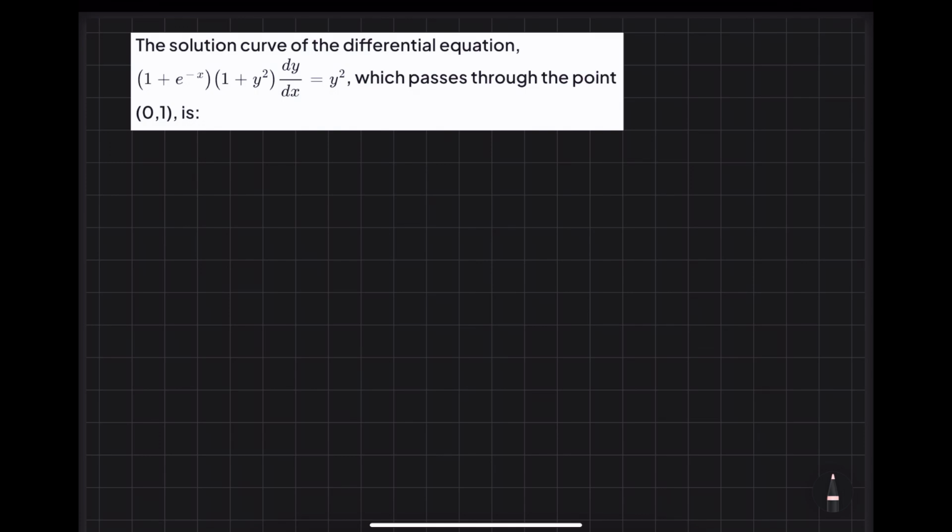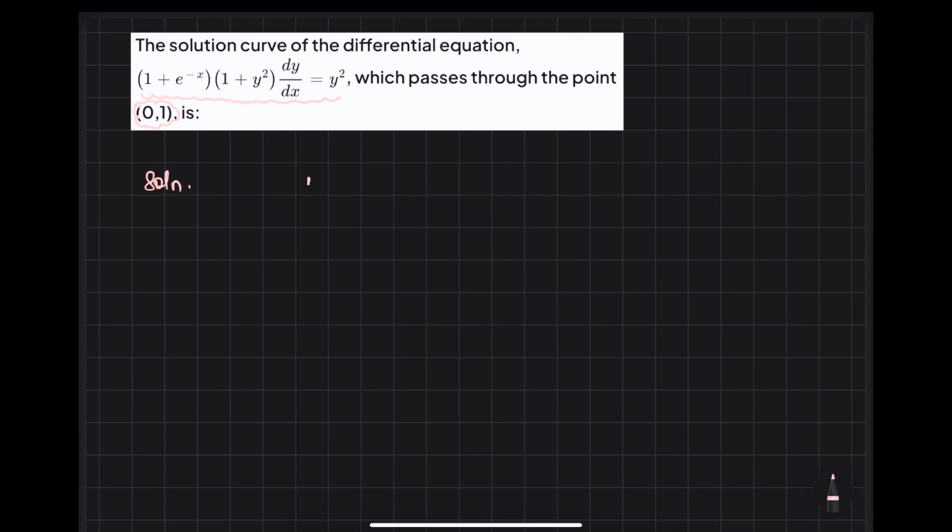So, we got a wholesome new problem which says: the solution of the differential equation this. So we have this differential equation whose solution is passing through this point. Okay, so why this has been given, now you can understand. To find out the value of that arbitrary constant, we have to use this idea. So first we have to solve this differential equation, then we will satisfy this point to get the arbitrary constant c. Okay, let's proceed.